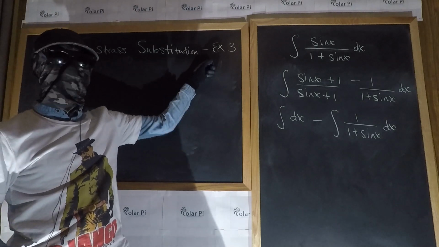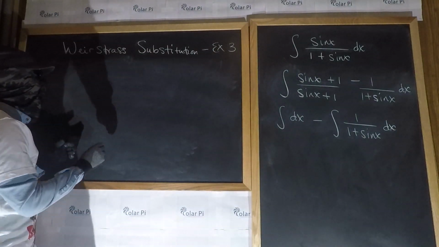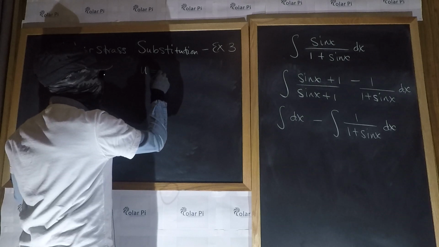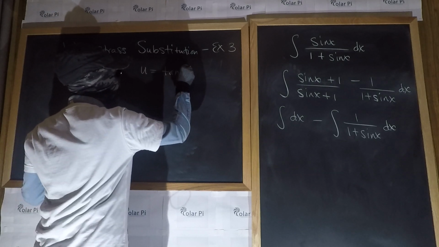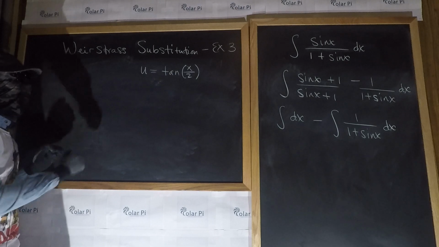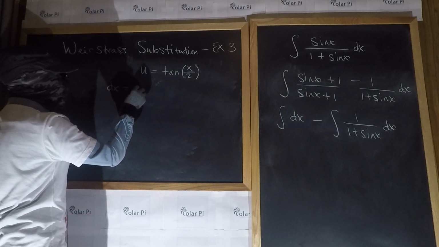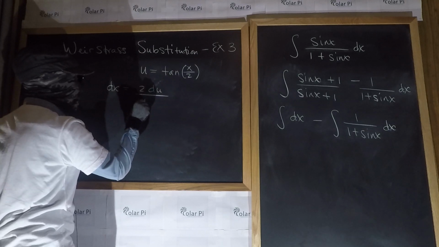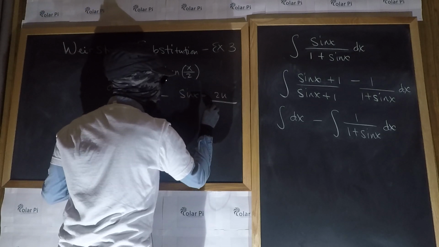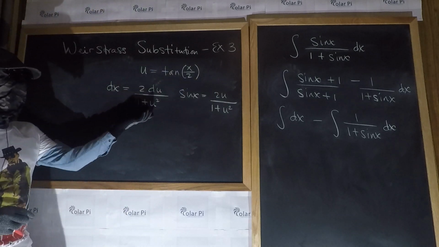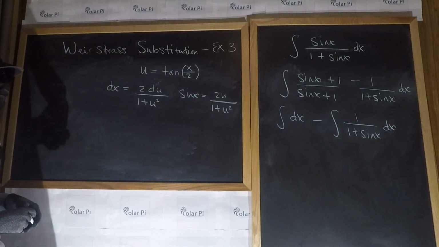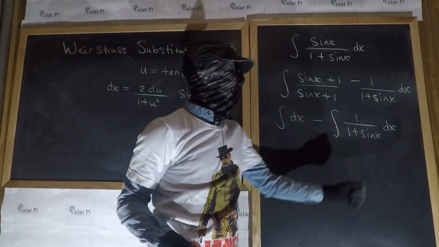Now, in example 0 of the Weierstrass substitution, we started with how all Weierstrass substitutions must start, which is by letting u or t or some other letter equal tan of x over 2. And by starting there, we saw that dx is going to equal 2 du over 1 plus u squared, and sine x is going to equal 2u over 1 plus u squared. So if you want to know how to get this and this by starting with this, watch example 0 on the Weierstrass substitution. Okay, all right. But with these handy, we can now tackle this second integral.